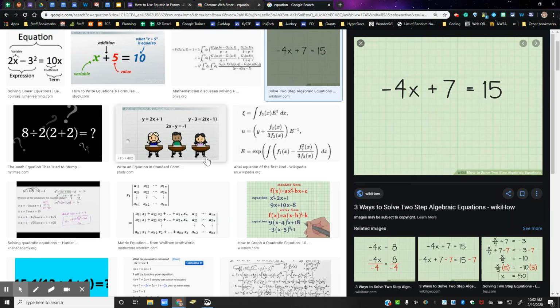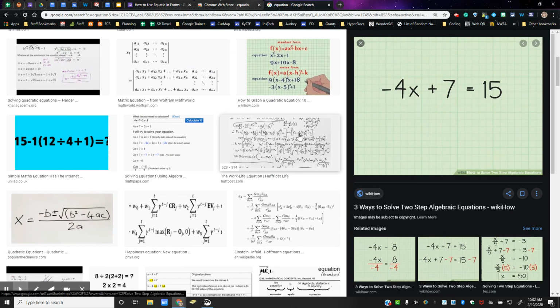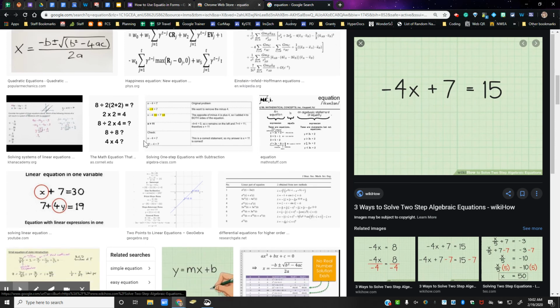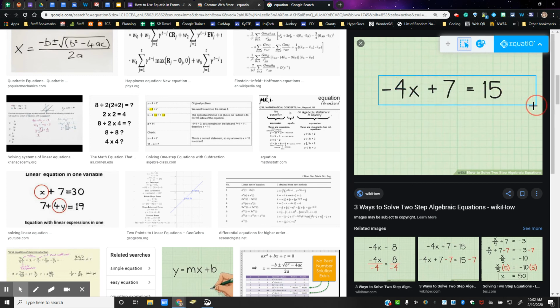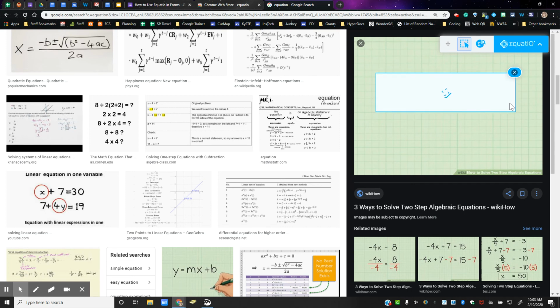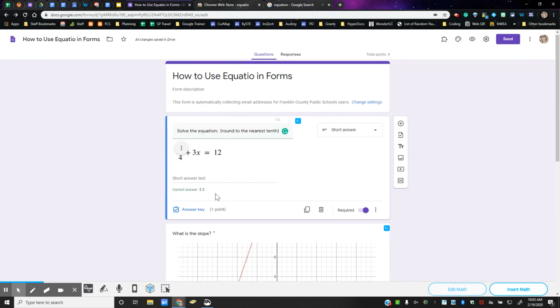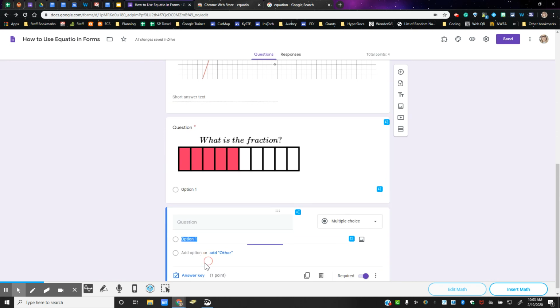So for instance, I've just come over to Google and searched for equations. If I want, I could take a picture. So I'm just going to click on my icon here. I'll do screenshot reader. I can highlight that, and it will take that equation for me. Copy it, bring it over here, and put it into my form.